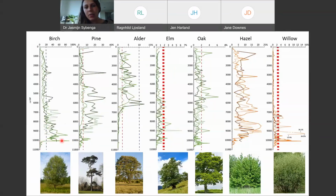So at 10,000 years ago, birch is coming into Rowans' area, and it fluctuates and disappears again around 8,000 years ago and pops up again. So the amount of pollen grains shows that the trees were growing there locally. If it's below the line, the pollen grains are still present, but because pollen grains are so small and very light and designed to fly over large distances, the small amount only reflects pollen grains that came into the area from further away, so it's not locally present.